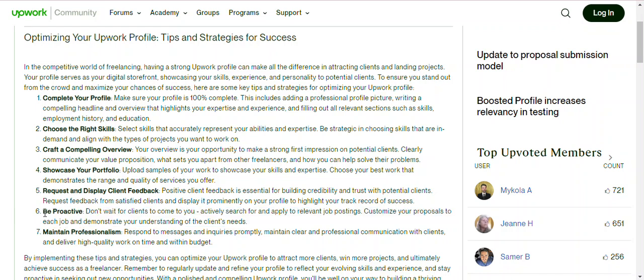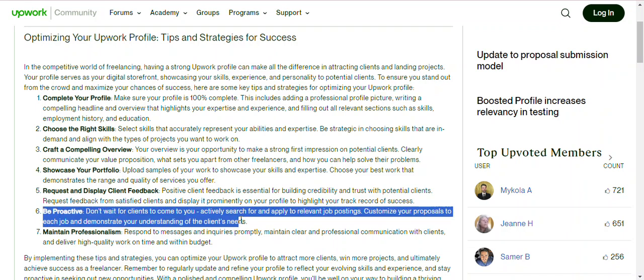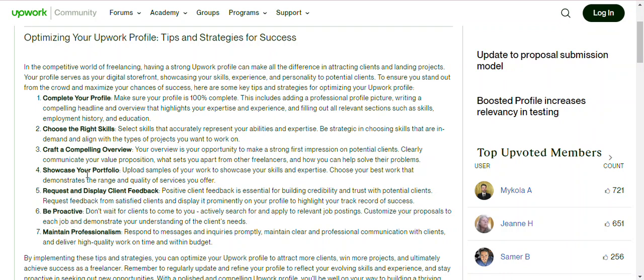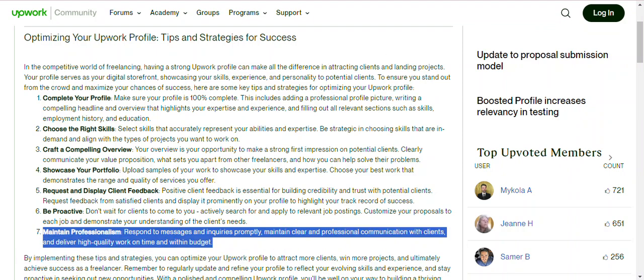Well, basically, if you do lead generation, that's actually what it means. So having an optimized profile is helpful, but having someone directing traffic to your profile is another thing that can help you optimize your profile. And maintain professionalism.